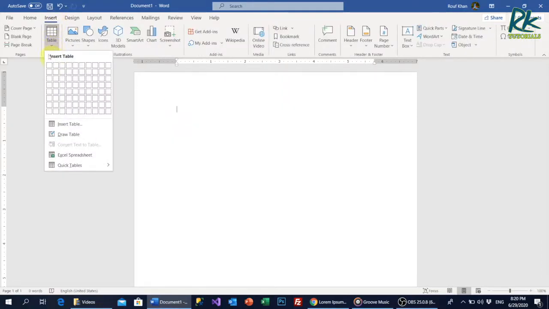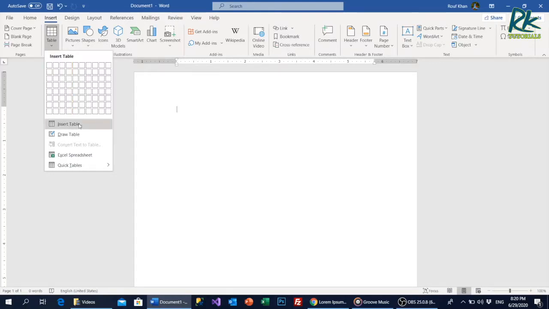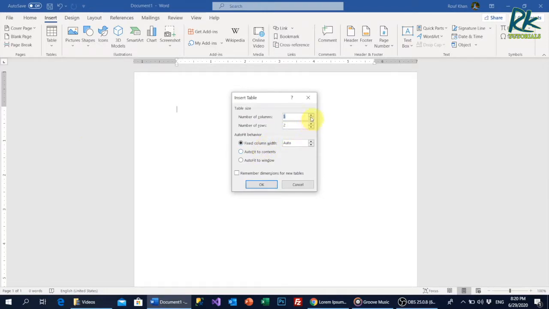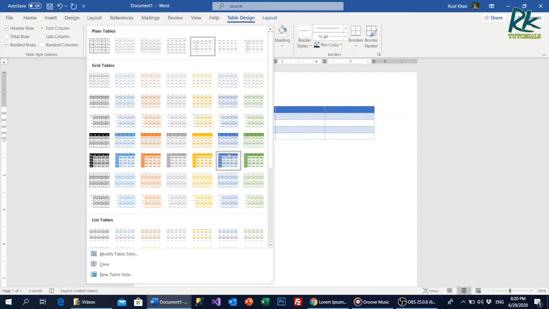Click the Insert Table gallery. Indicate the number of rows and columns for your table, or click Insert Table to insert a customized table. Here you can also specify the column width. Besides empty tables, you can also use any of the available tables with predefined formatting and style.